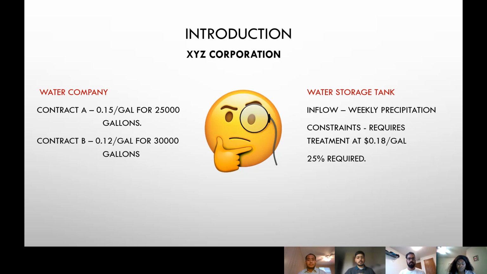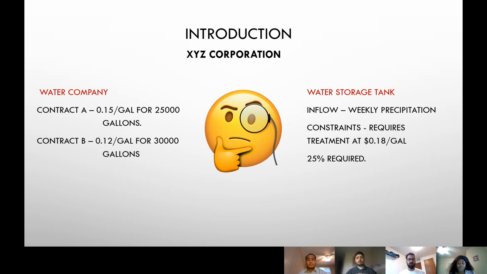The business case is about water provision for company XYZ to the building T. Water is required for cooling the building as well as consumption for the employees. There are two different sources of water supply for the building. First, a water company, Water Co, which provides water at two different rates based on a minimum contract. Secondly, a water storage tank belonging to the company, which stores water accumulated from precipitation. The company incurs a charge on the treatment of water before supplying it to the building.